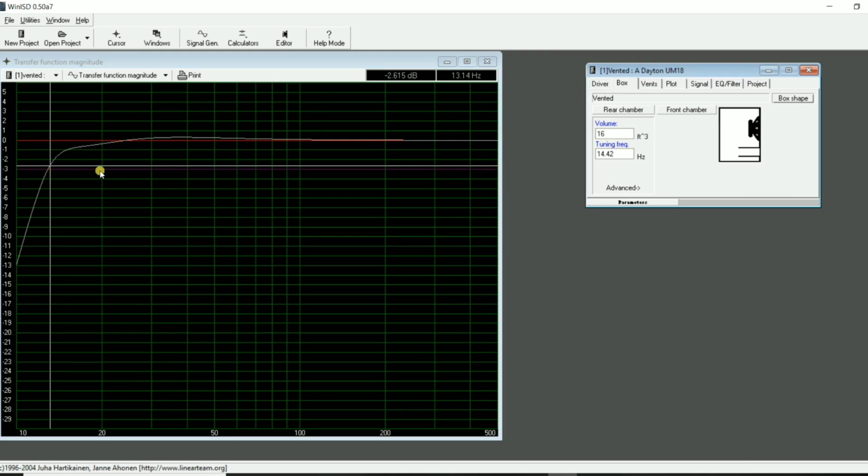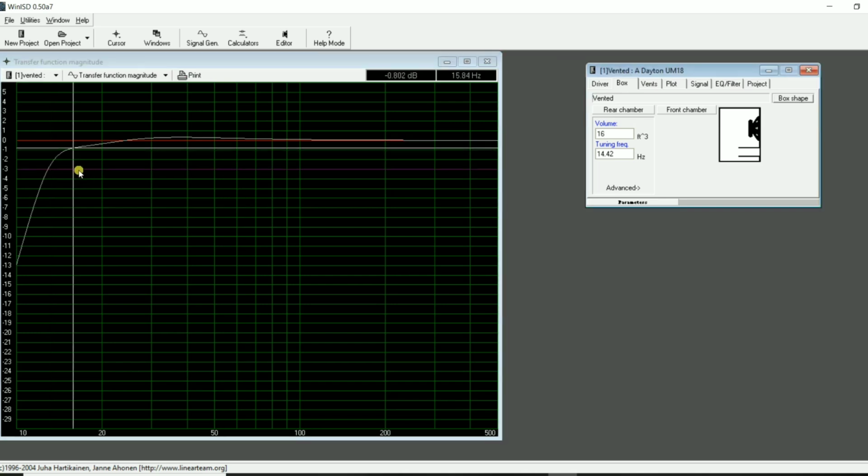The purple line here, that's the -3 point. This is how speakers and subs are all rated, with a plus or minus -3. So when you look at a specification of a subwoofer in an enclosure, a manufacturer is usually going to spec it to the -3, like it may have a -3 point of 18 hertz. That means at 18 hertz, it's going to be hitting this purple line.